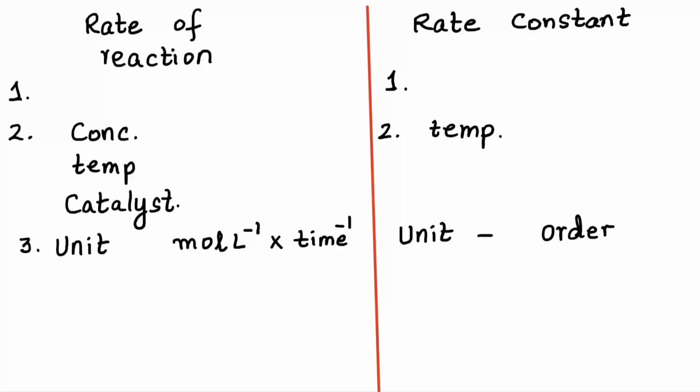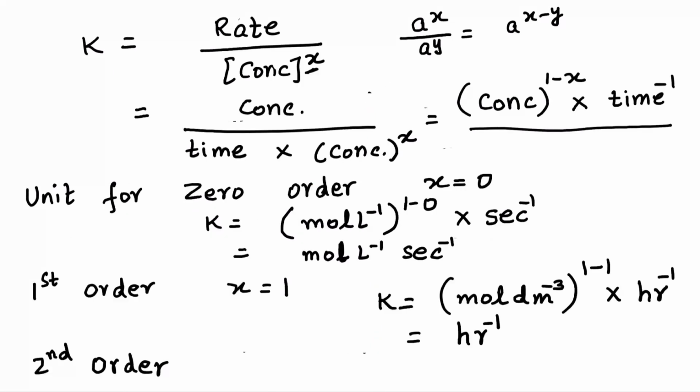In the previous video, we've already covered the concept of rate of reaction and rate constant. We've also spoken about various orders of the reaction and the unit of the rate constant, or the specific rate constant, for different orders of the reaction. What are we going to do today?